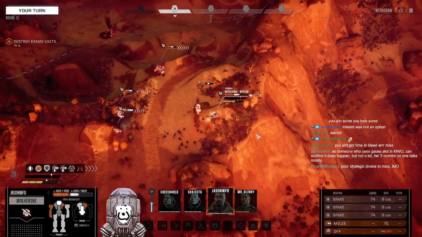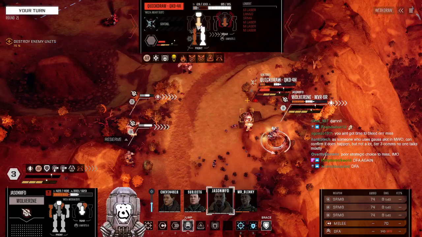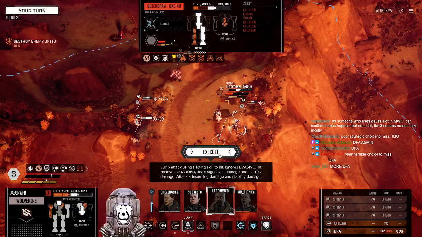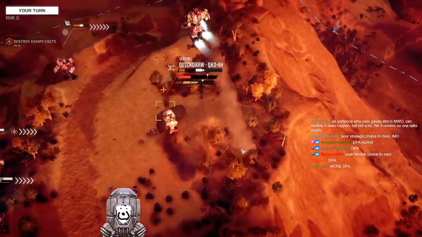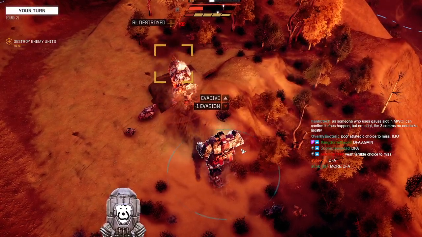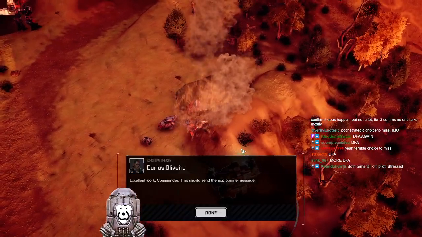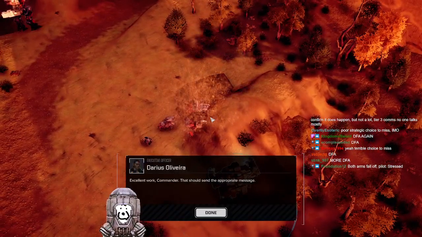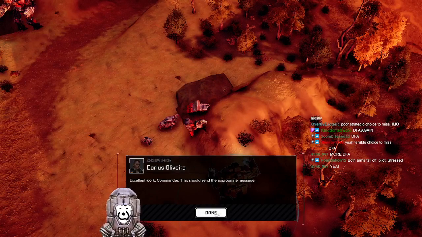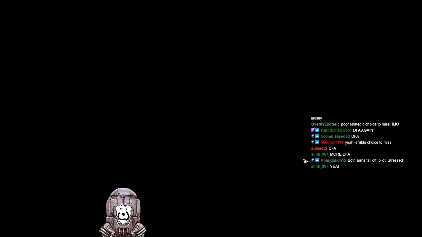Wolverine, we believe in you. Do it again. Yeah. Oh, you can't do it again. Wolverine, do it again from the side this time. Let's go. Do it again, Wolverine. Yeah! I'm gonna fall over now. Scored a critical hit. Oh, hell yeah! I don't even take the injury because I won right there, because they ejected. Excellent work, Commander. That should send the appropriate message. Mission successful. Yeah! I didn't even have to fall over!